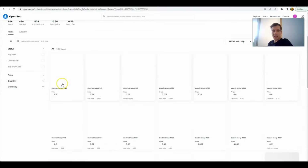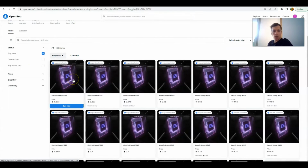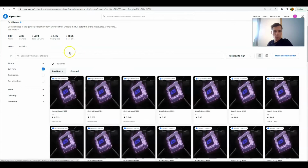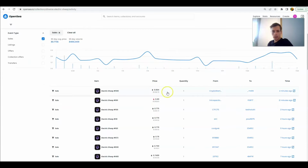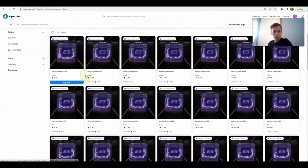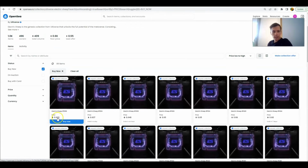So not to say that you couldn't get in there, but the problem is if you've got a lot of people jumping in. See, there's quite a lot of people pushing this price down now. Yeah, you could have probably got lucky and been that guy that literally just sold that one, and there might be even two now that have sold. No, there's this one guy here. So you might have been lucky and got in, and this person happened to see yours. The problem is when there's many of you jousting for that bottom position. Right now, when there's many of you jousting, I could be like, oh shit, I need to go lower.